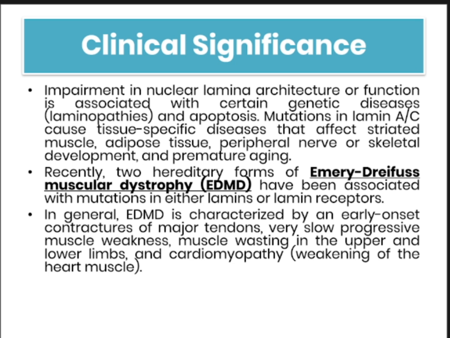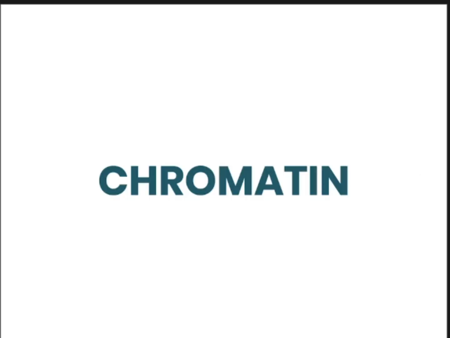Next, we also have chromatin. Each eukaryotic cell contains 6 billion bits of information which is encoded in the DNA, which has a total length of approximately 1.8 meters, and 100,000 times longer than the nuclear diameter.